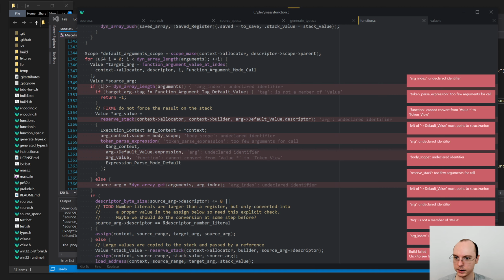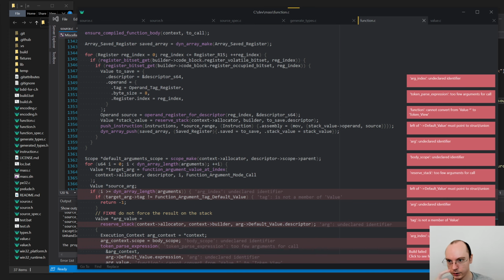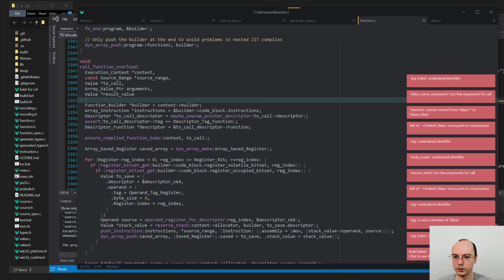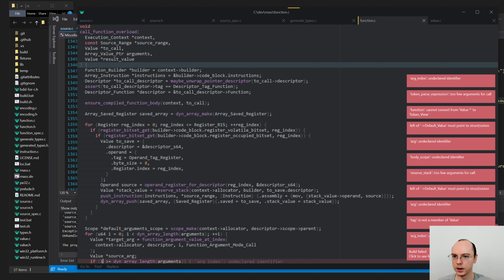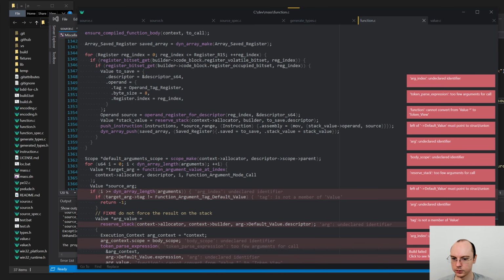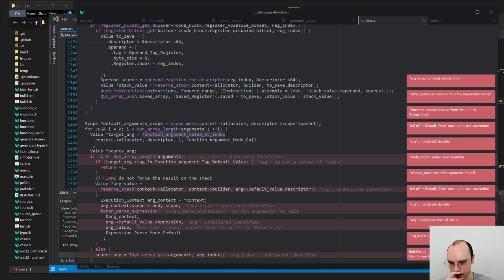This is not argument index, this is I. And then I need to have a definition of target arguments. Function argument value at index, right?